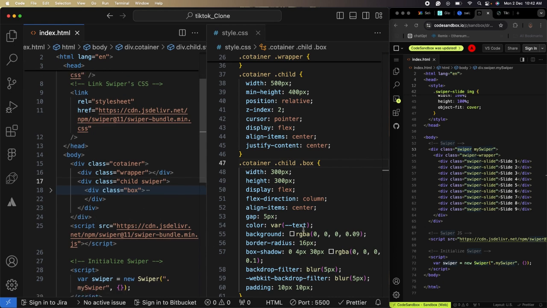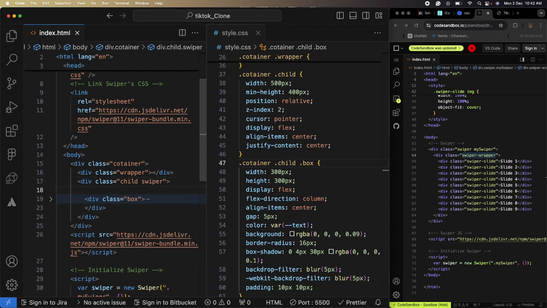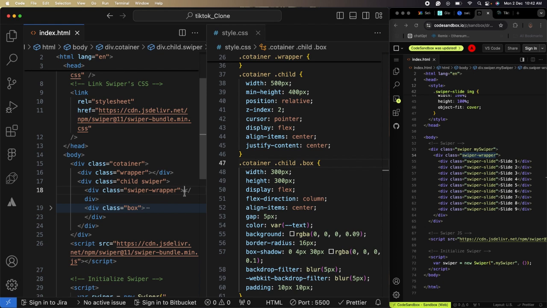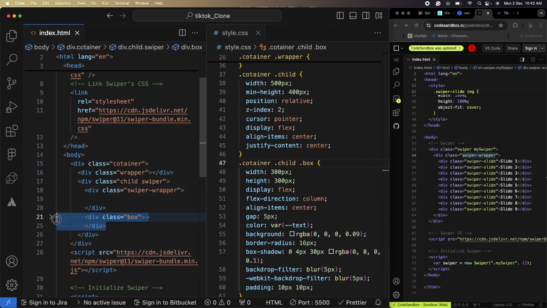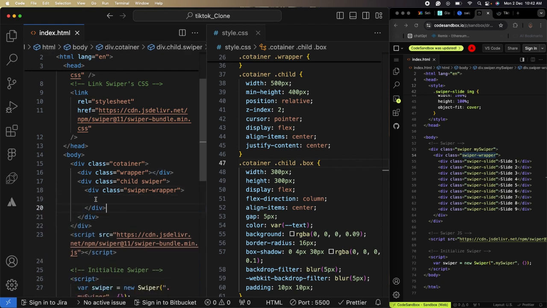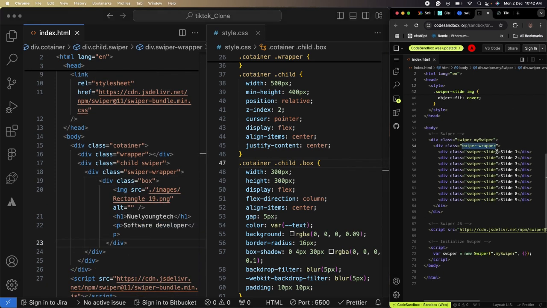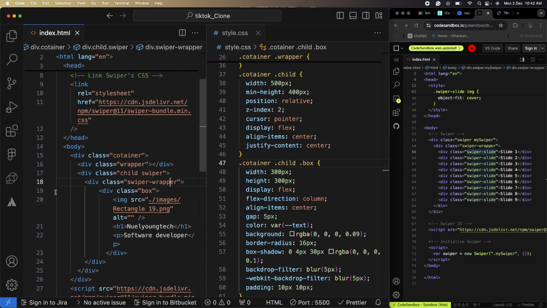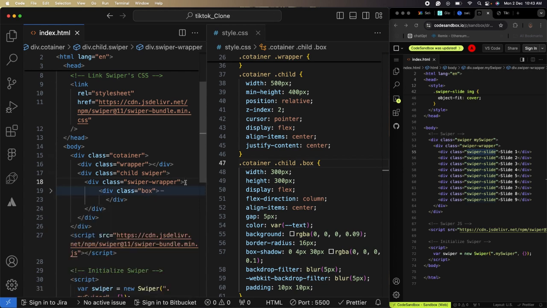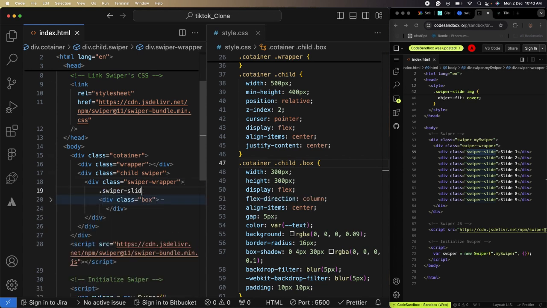Then we'll be needing Swiper slide. Okay. Oh, okay. Dot swiper slide. Let's just move this here. And this, I think we'll create another one for this because it usually has a default behavior on it.